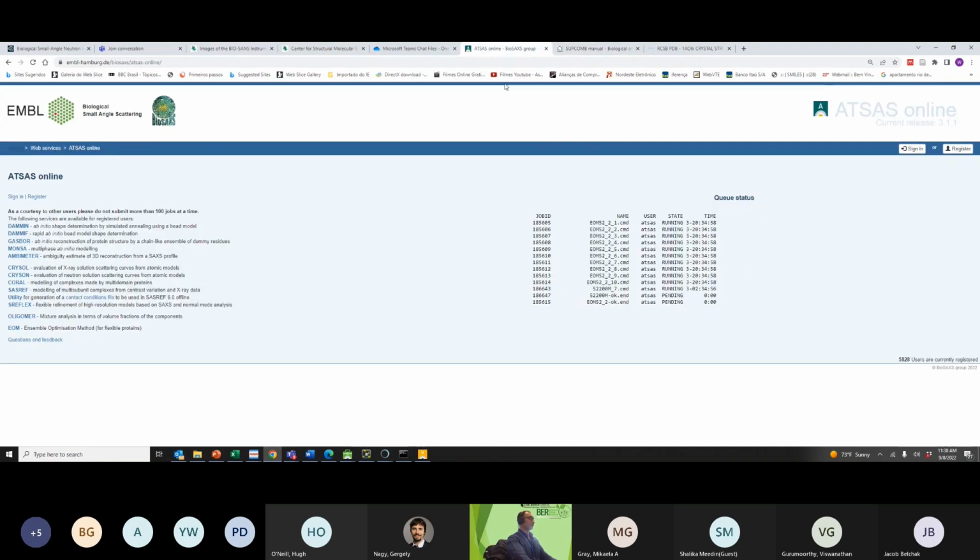If you want to use HSAXS online, you can just register using your university account. You can have all of the software there, and it can run. You don't need to be using our computer or computer resources to run the software. I'm not going to touch on that today, but it's for analyzing mixtures. You can do the different kinds of analysis that I showed you today, including Cryson as well. Those are different software you can use to analyze the scattering profile.